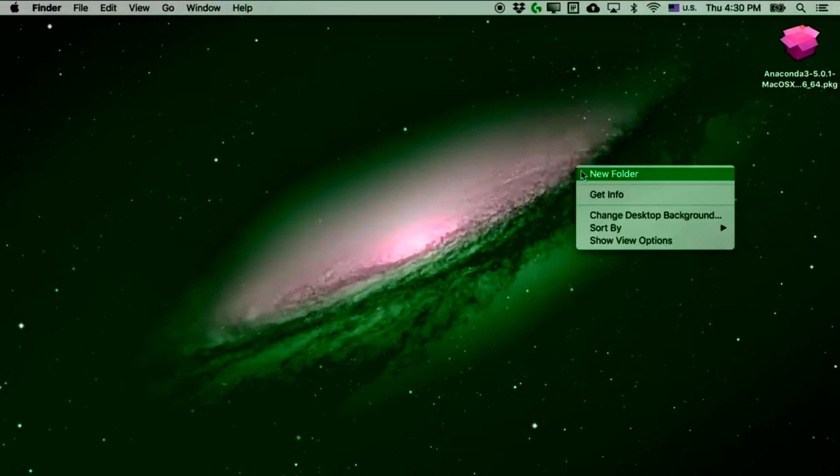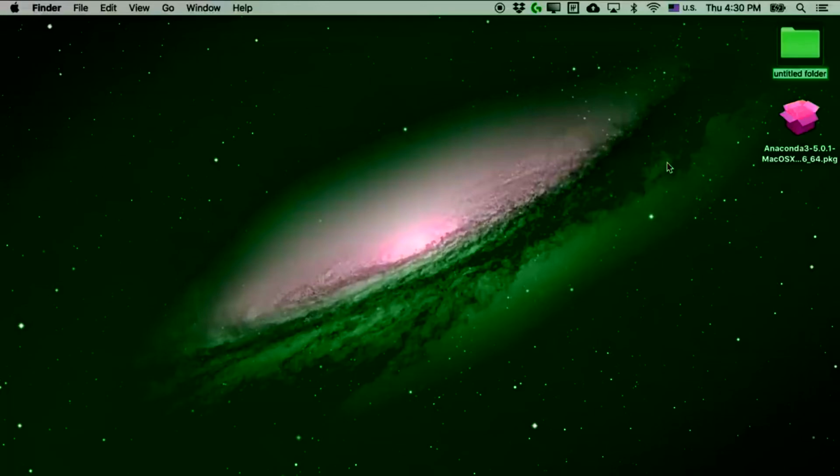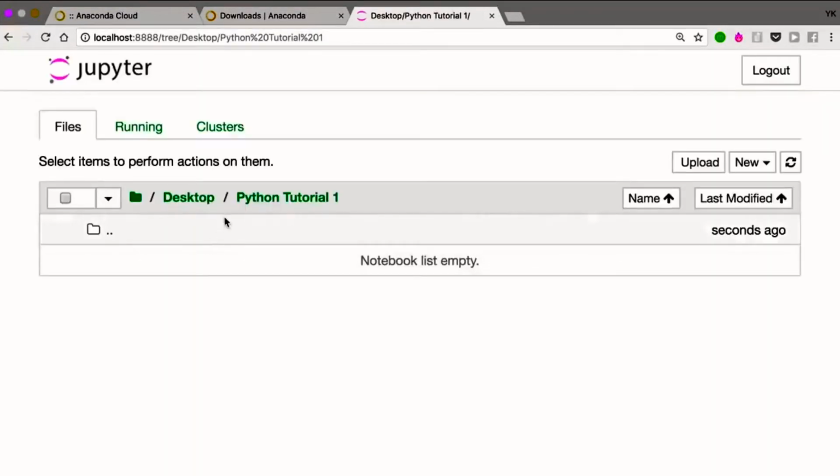So I just went to my desktop, right clicked and then new folder. I'm going to call this folder Python tutorial 1. And once you create that folder, you should see it in the Jupyter Notebook interface, click that, and you'll see that the current location is Python tutorial 1 within desktop right here at the top.